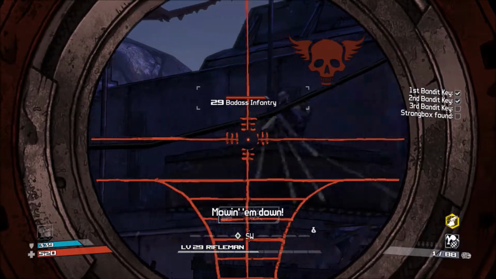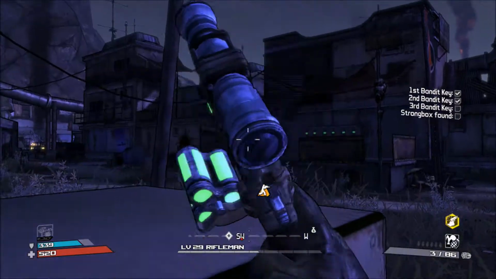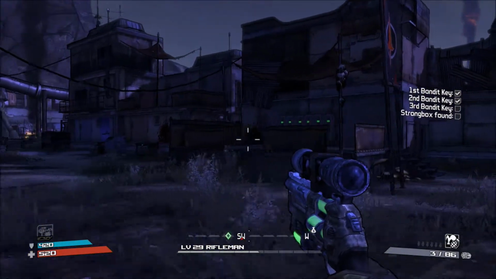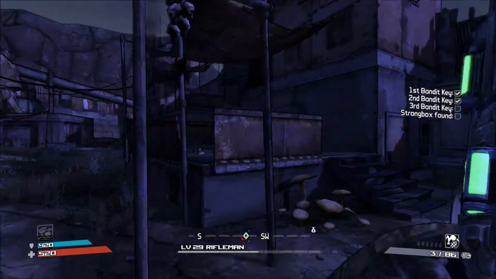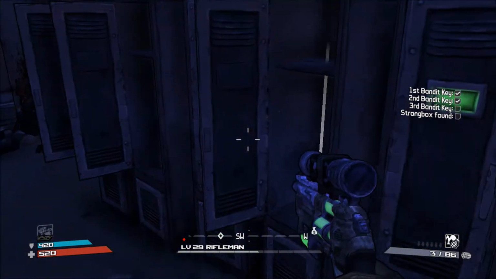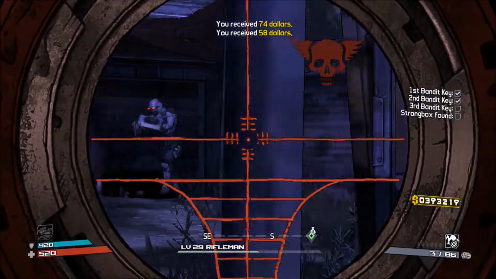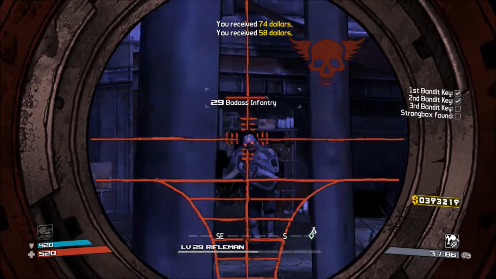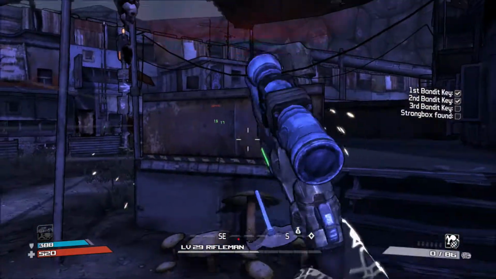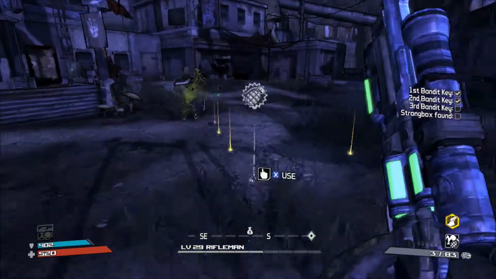One up there too. Yeah, there he is. Badass infantry with a really crazy gun. Crazy SMG or something. Where are you? I don't have any grenades right now either, which is not helpful. Nope, didn't get a grenade. Stop moving so much. Oh yeah, run right at me. If you're gonna move anywhere, run towards me in a straight line. There you go. Yeah, just like that.